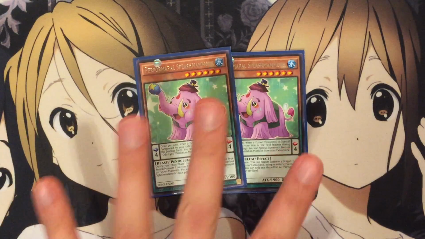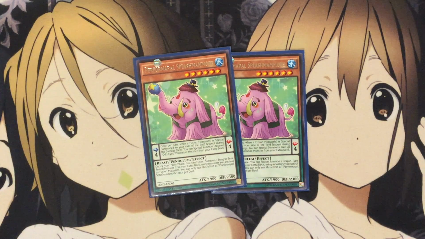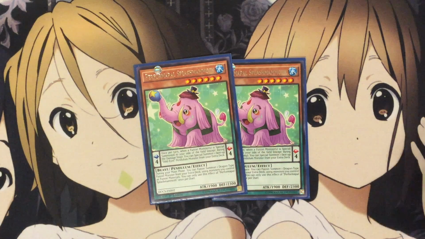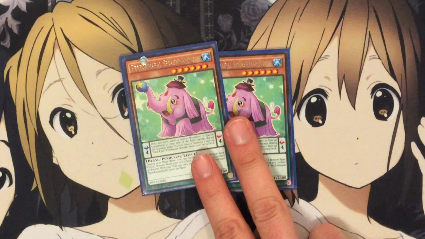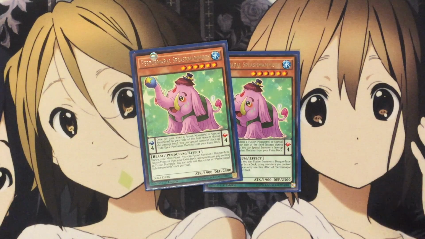And I also run 2 Splash Mammoth. This is just another target for fusion plays, for Beast Eyes especially. Once per turn, when a fusion monster is special summoned to your side of the field, except during the damage step, you can special summon 1 face-up Odd Eyes from your extra deck. So along with using Odd Eyes for the fusion that you summon out, you can get it back out using Splash Mammoth. It's a really good play.